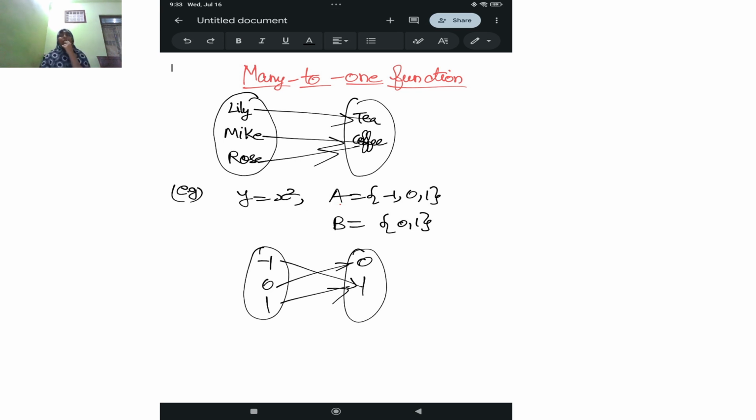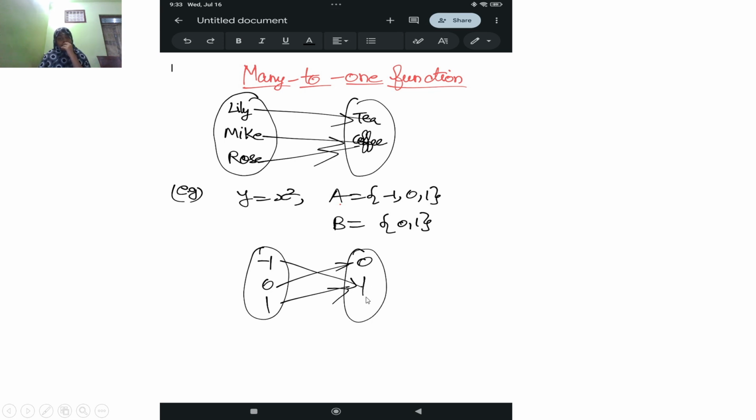Not just this. If you remember the remote example I gave you, plus or minus can be your domain set for increasing the volume button. There we can do it in two different ways. Do you remember it? We can use plus or minus, and we can use the same speech recognition button. Yes or no? So plus or minus, increasing or decreasing volume, is sharing the image speech recognition. If you see your example, y is equal to x square, I have set A as minus 1, 0, 1 and set B as 0, 1.